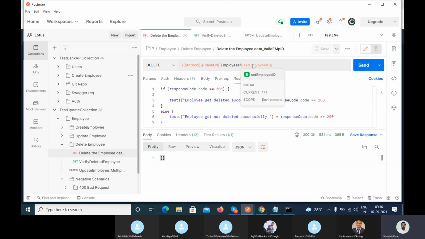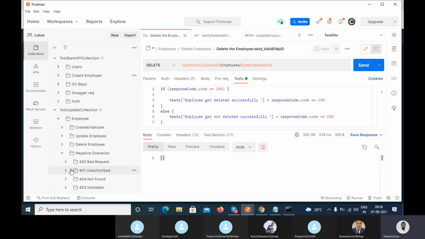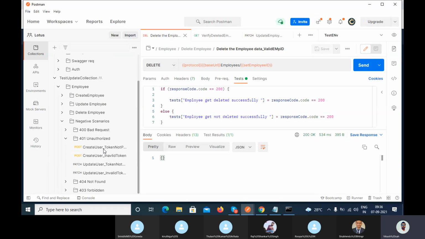Yeah, we don't have the 400 bad request. If you don't have it, then you don't need to add the 400 bad request. Yeah, in the case of 401 unauthorized, tell me, in the delete method, I want to generate the 401 unauthorized. Then how can you?